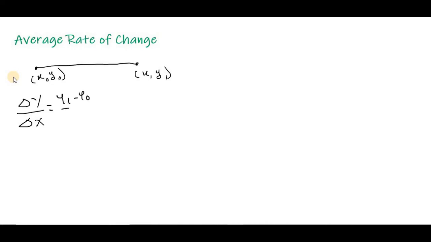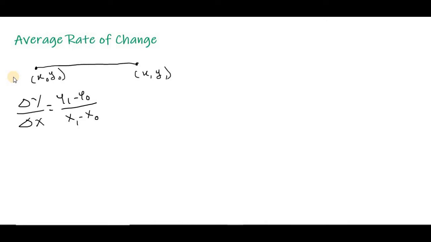Bismillahirrahmanirrahim. Our today's lecture is average rate of change. Basically, average rate of change is the rate of change between the 2 points, that is x0, y0 and x1, y1, which means that when the point x0, y0 moves to x1, y1. So the change in the y coordinate divided by change in x coordinate is given by y1 minus y0 divided by x1 minus x0.